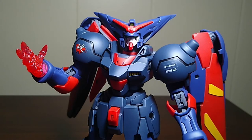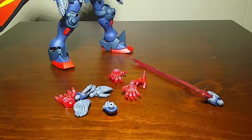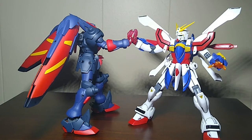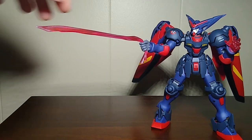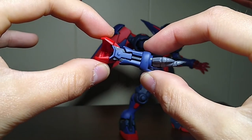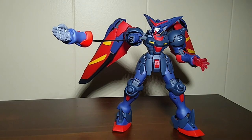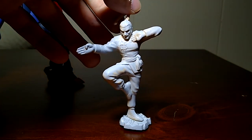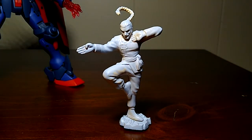The Master Gundam does have some other gimmicks — we got a lot of hands for different poses, nice clear red hands for the Darkness Finger, and a clear hand for the God Gundam kit is included to reenact some anime scenes. We have his master cloth thing, and the arms can extend. A wire is included so he can shoot his arms off as well — this looks like he's trying to shake someone's hand that's really far away. Like the other Master Grades from this line, you get a big-sized pilot figure. I had sort of a primer meltdown with Master Asia so I'm gonna fix that later and paint him up properly.